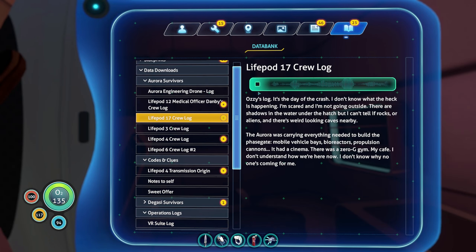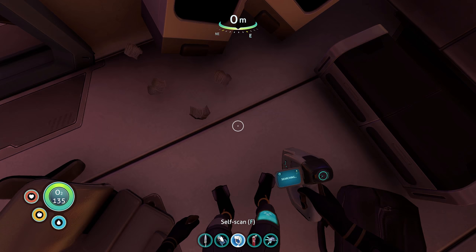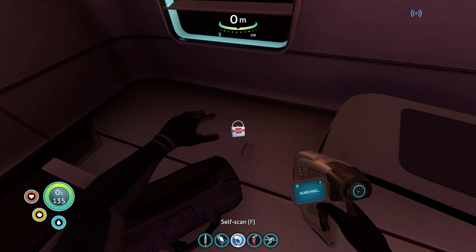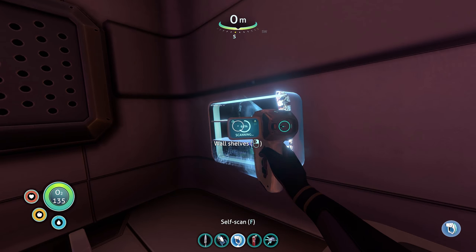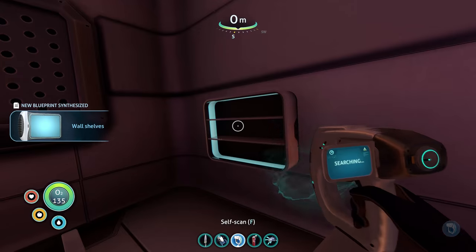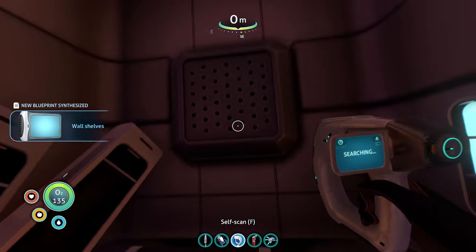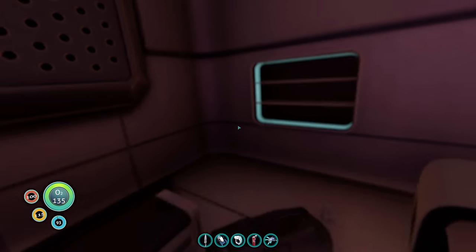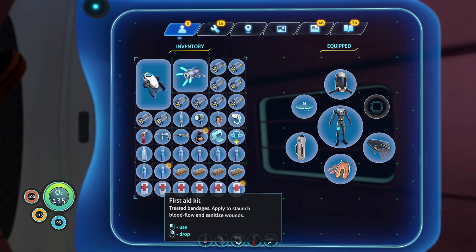Let's listen to 17. Isaac's log. It's the day of the crash. I don't know what the heck is happening. I'm scared and I'm not going outside. There are shadows in the water under the hatch, but I can't tell if they're rocks or aliens. And there's weird-looking caves nearby. The Aurora was carrying everything needed to build the phase gate. Mobile vehicle bays, bioreactors, propulsion cannons. It had a cinema. There was a zero-G gym. My cafe.